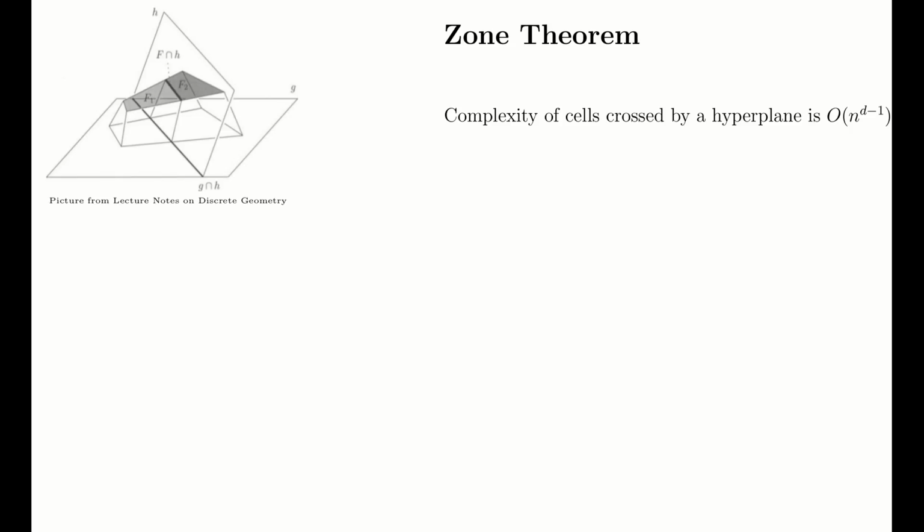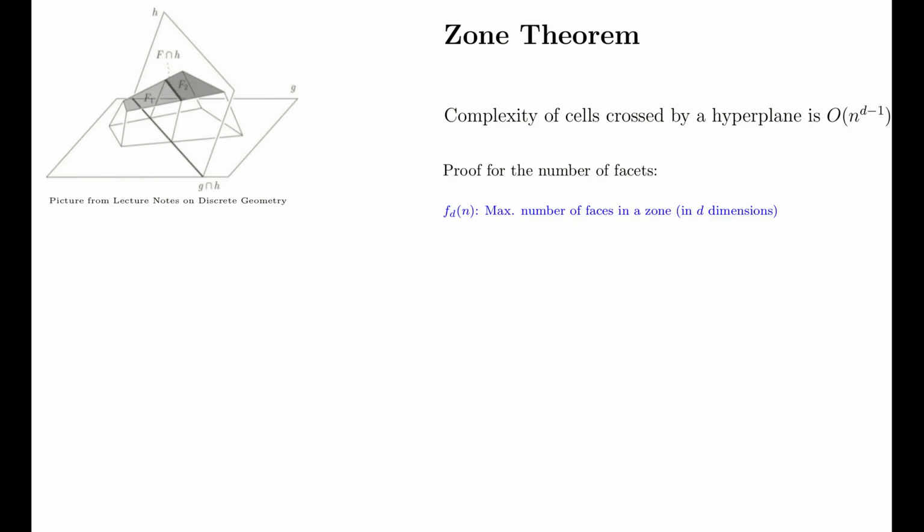To prove this theorem, we'll use an induction. First of all, we're going to prove it only for the facets, or in other words, only for the d minus 1 dimensional faces of the zone. Assume this f function denotes the maximum possible faces or facets inside a zone of some hyperplane in d-dimensional space. We assume that we have shown that this f function is bounded by this O notation for all the smaller values of n or all the smaller values of d.